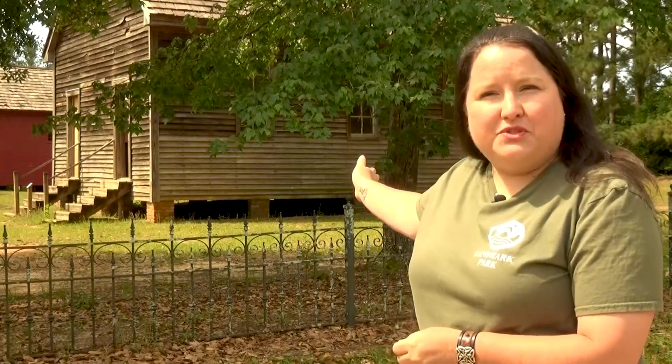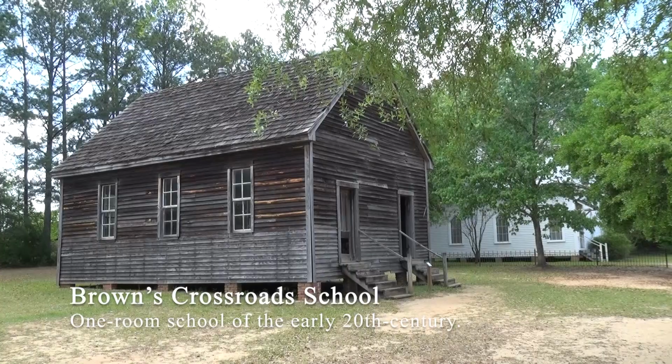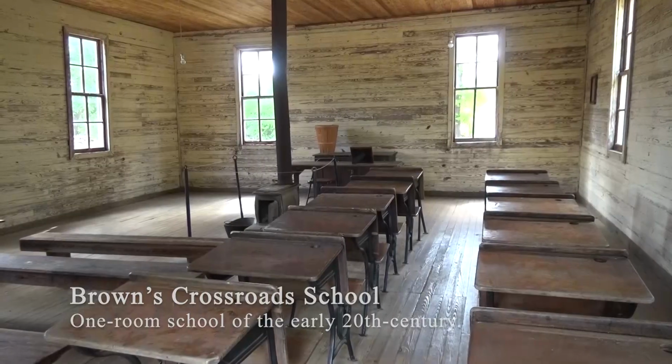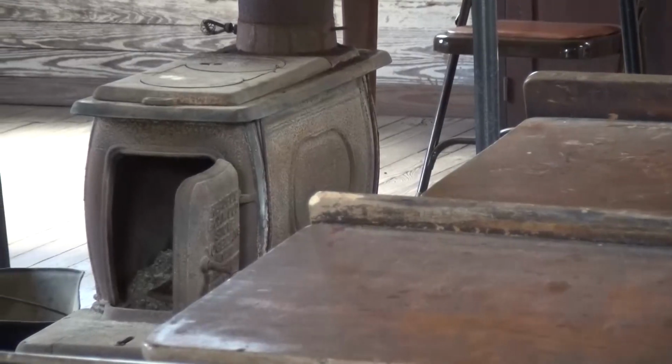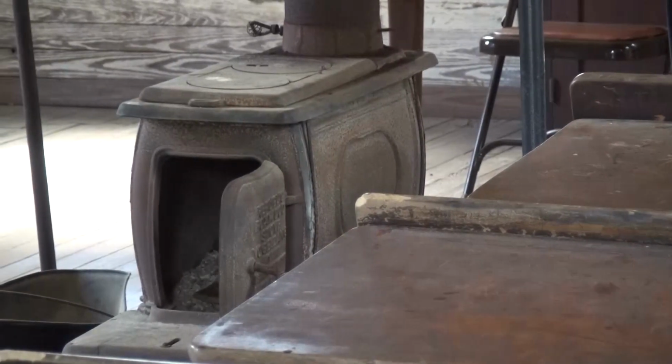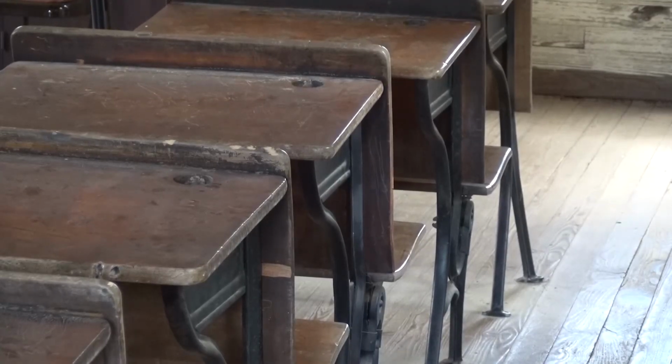This is more of our town square here at Landmark Park. So the first building you see is a one-room schoolhouse, and it was a schoolhouse that was used in the late 1800s, early 1900s, one room. All the different grades would have all been in there together. And we do a program here at Landmark Park where field trip kids can come out and actually experience what a school day would have been like back then. So that's a lot of fun. That is open where you can go in and look around, see the desks and the blackboards and how it was done back then. It's different than what we're used to.